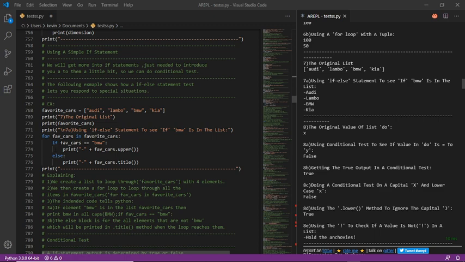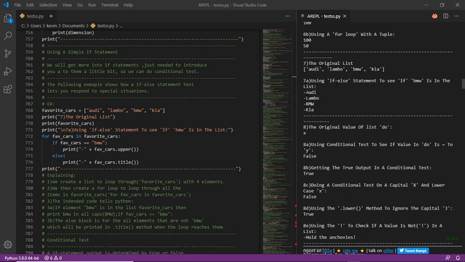So this is stating in this indented piece of code that if fave cars has a value equal to BMW, when we print that value, put it in all upper. So remember, it's going to be all capital letters. And if the value is not BMW, we would then use the else block, which would then print it in this format, and all the ones that are not BMW will have the dot title method applied to it.